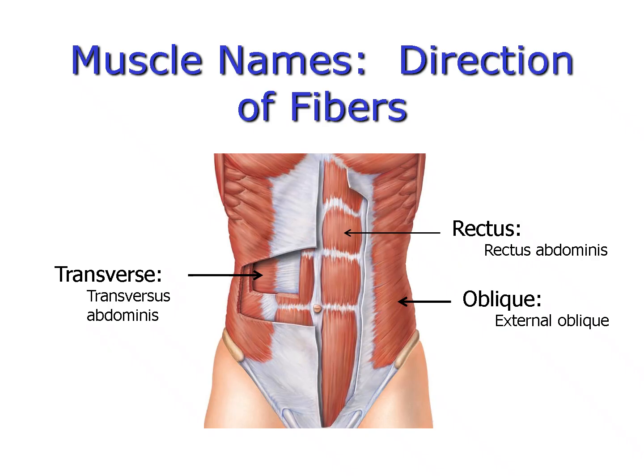For example, in this slide of the abdominal muscles, we can see how muscles are named based on the direction in which their fibers run. Rectus is a word that means straight, so a muscle with the word rectus in it means the fibers run parallel to the midline of the body. A muscle with the word transversus means that the fascicles run perpendicular to the midline. Oblique in a muscle name means that the fibers run diagonally to the midline.